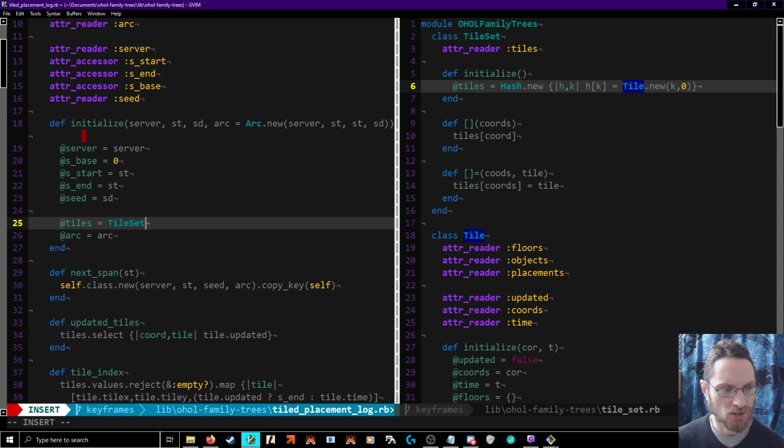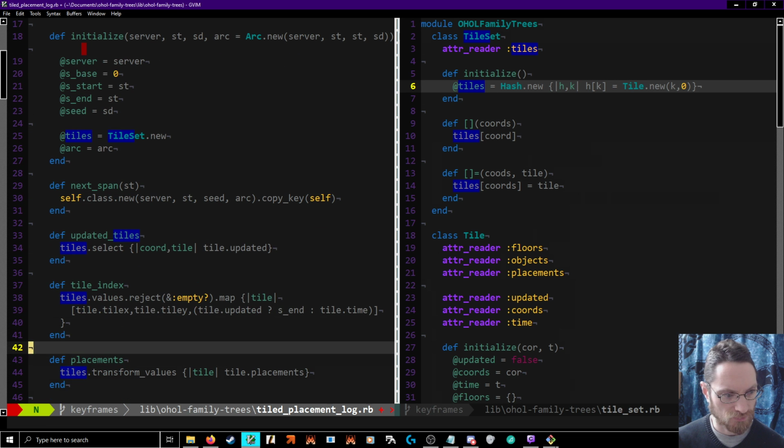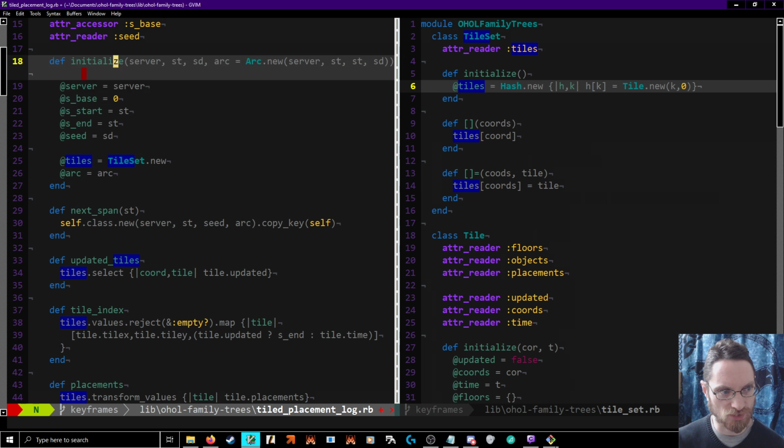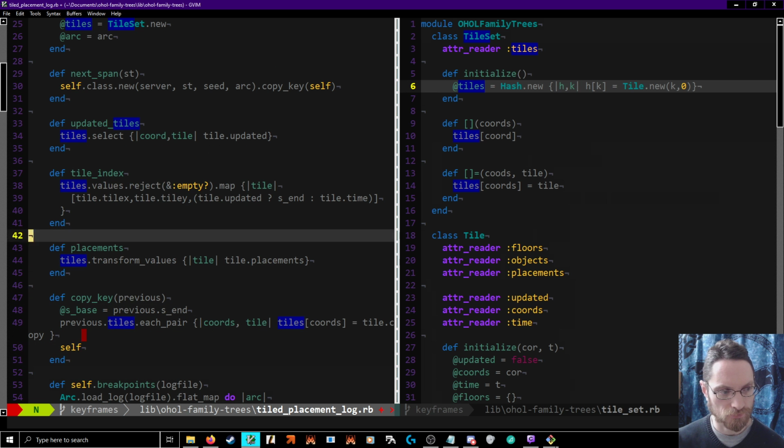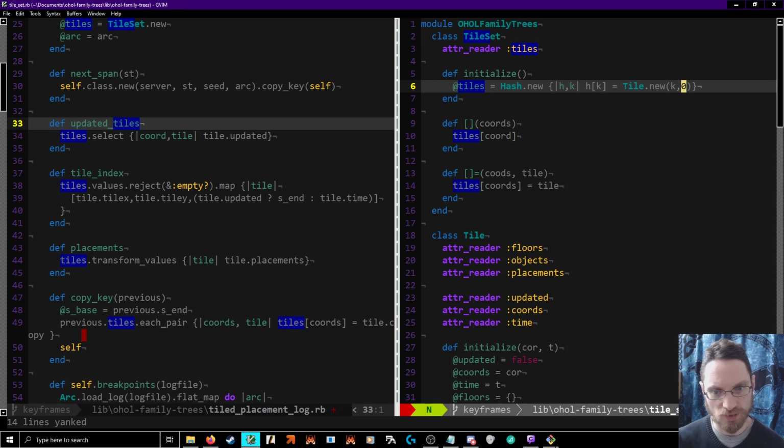So that lets you say tile set. And then anywhere we deal with tiles, where we've got tiles dot and so on, those really become tile set operations, and this starts to collapse this thing into that thing. So you really need to be able to implement tile operations.